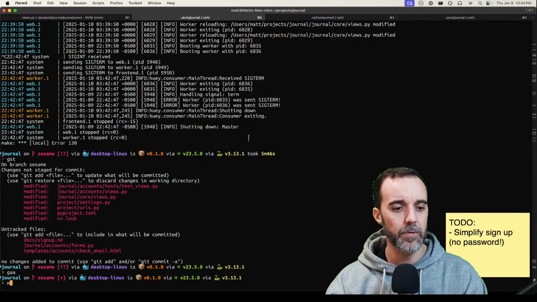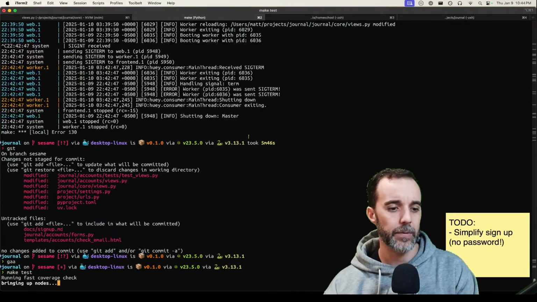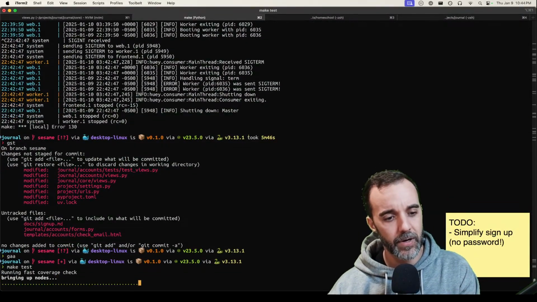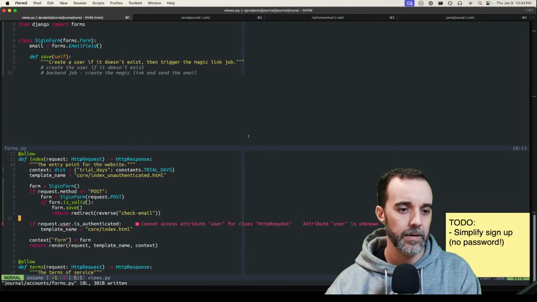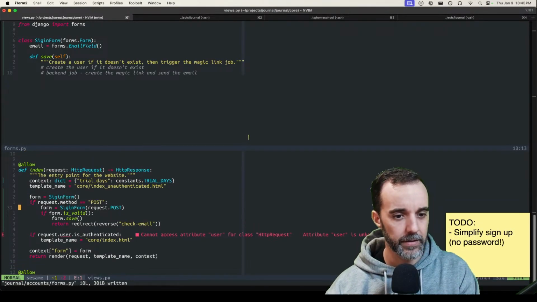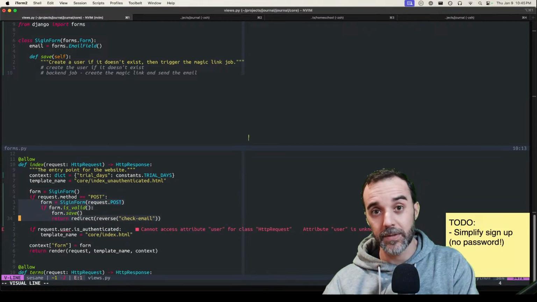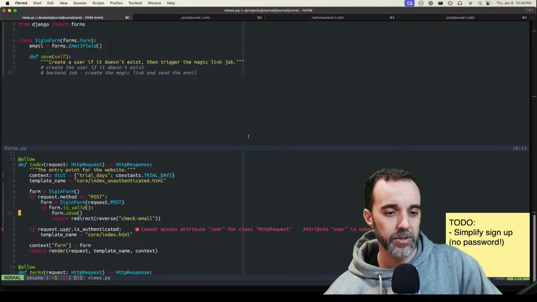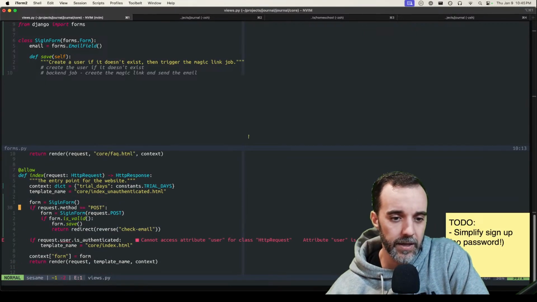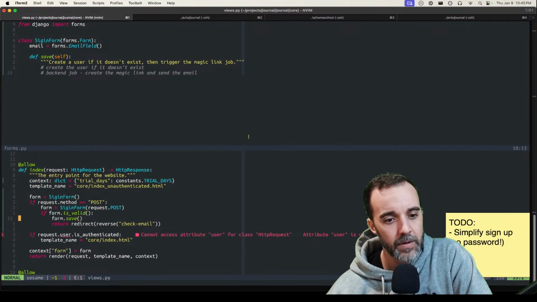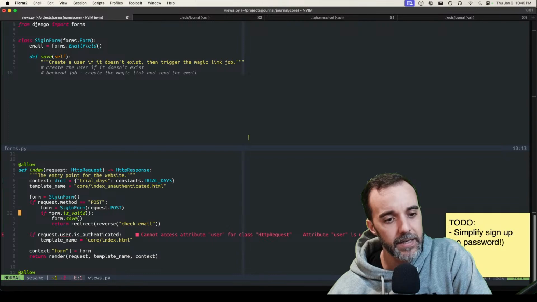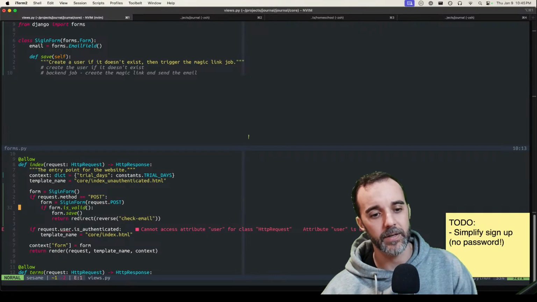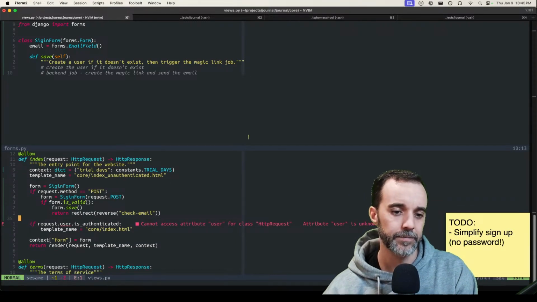Because if we go make test and we run our test, it's going to complain, we don't have full coverage on everything. I know that to be true. So the stuff that's missing is 31 through 34. So everything inside of here. That makes sense because we haven't done any test that is actually a post onto the index page, but we need to. And when we provide the post, we need to give it some data, and we're not going to get in here unless we provide a valid set of data.